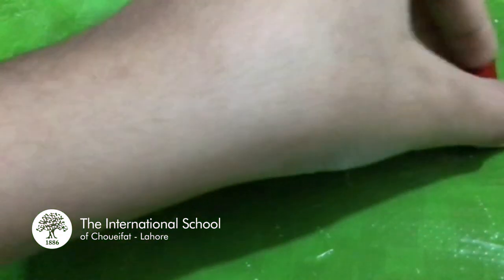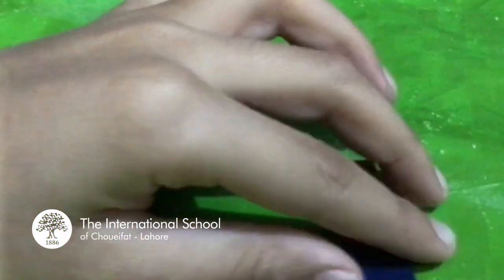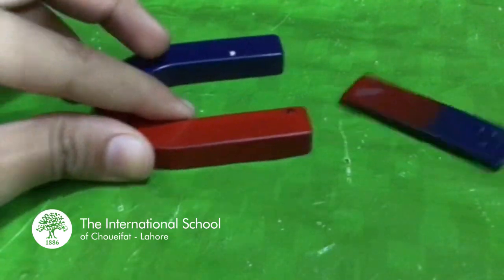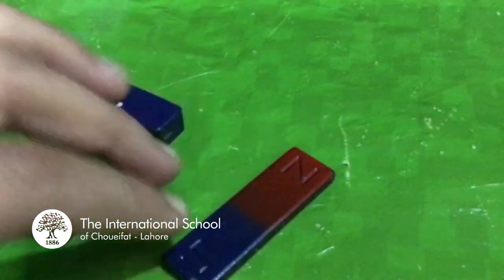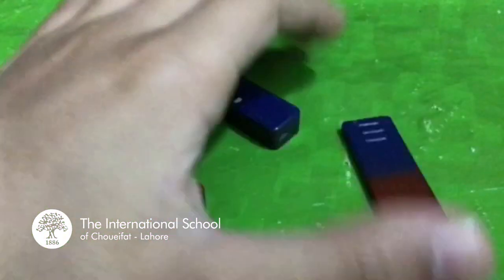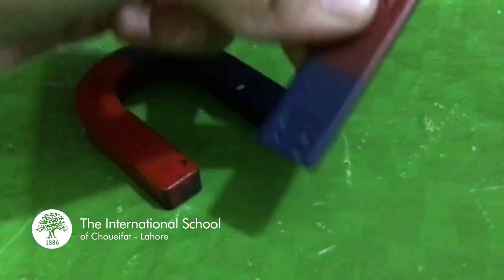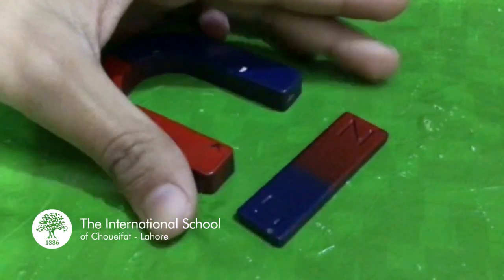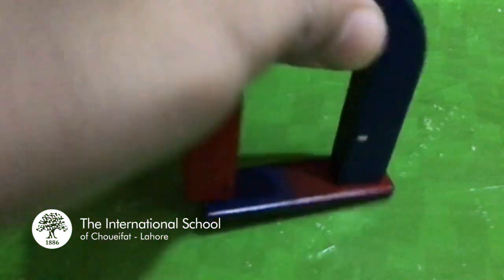I'm going to do this magnetic experiment. First of all, we're going to do north to north. So let's do north to north. Okay, it goes away. So now let's do south to south. Okay, it goes away. So now let's do north to south, south to north. Let's do that. So it is going to be like this and this. Now this will stick, I don't know. Okay, it sticks. That's good.